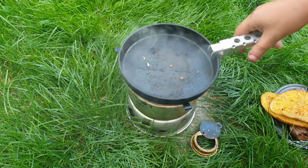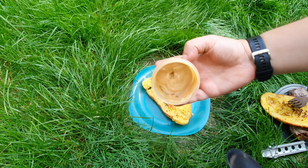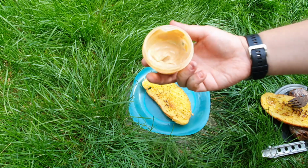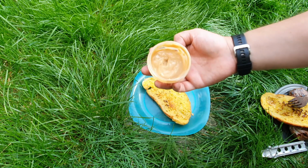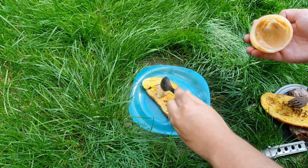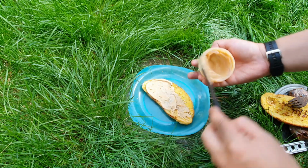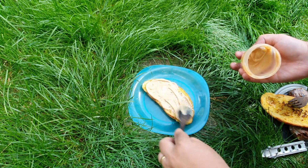Time to put this together. So a slice of garlic bread onto there. I've made some, I guess it's almost a bit like a burger sauce, but it's about one tablespoon of mayonnaise, half a tablespoon of HP sauce, and about half a teaspoon of Dijon mustard, just mixed together with a bit of salt and pepper, just to make a really delicious, it's almost sweet and quite vinegary. It's nice. That's probably way too much, but hey, I don't care.